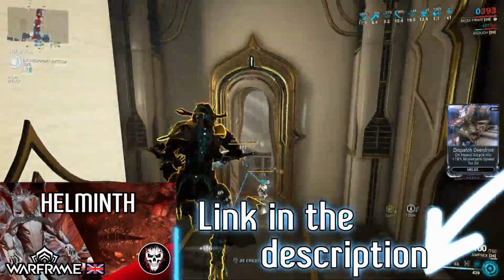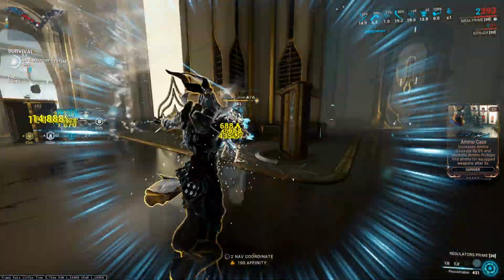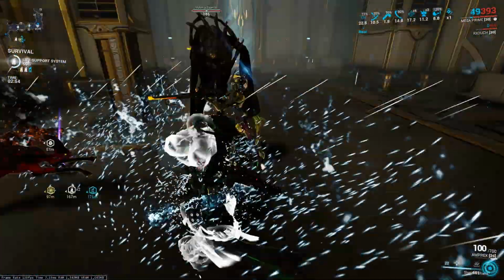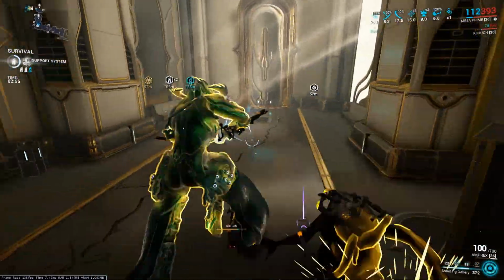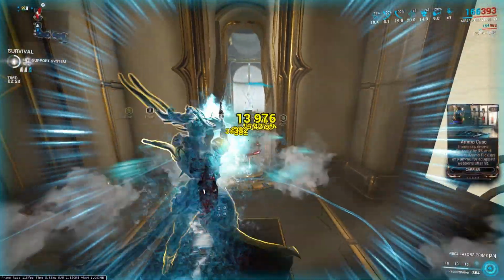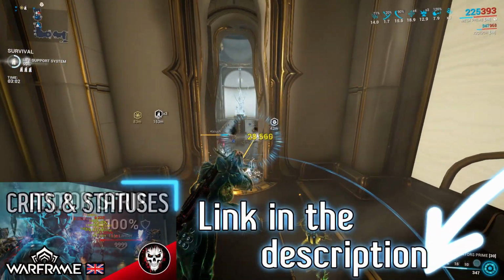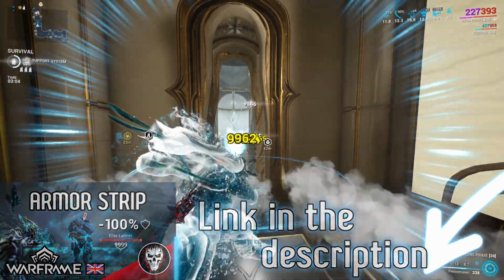But remember, the best crowd control is simply death. Killed mob will no longer cause you any problems. So be sure to use crits and statuses properly, and it's best to choose some method of stripping armor from your opponents. Links to the guides on crits and statuses, as well as armor reduction, are also in the description.